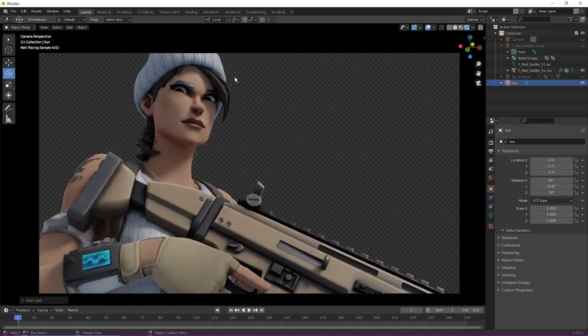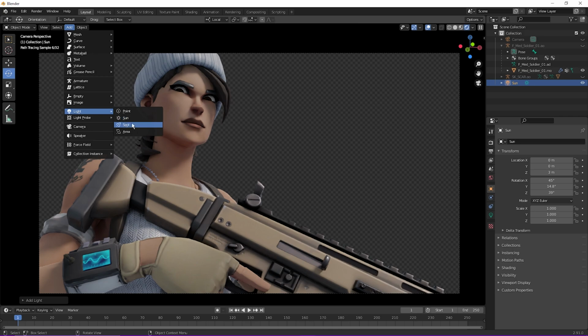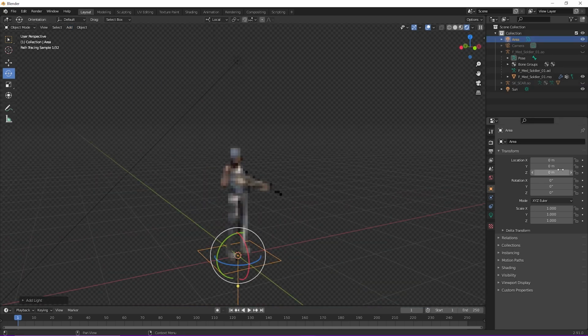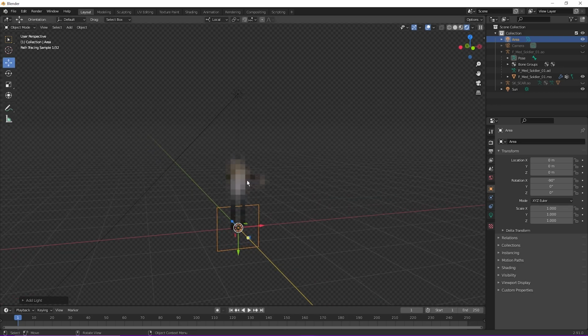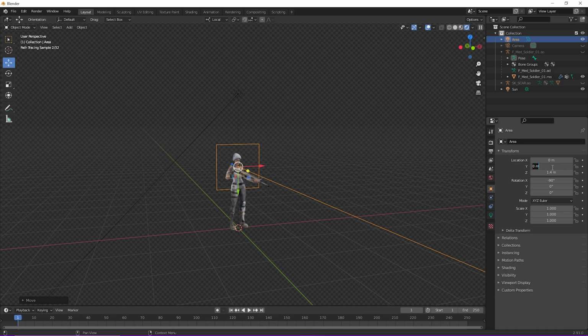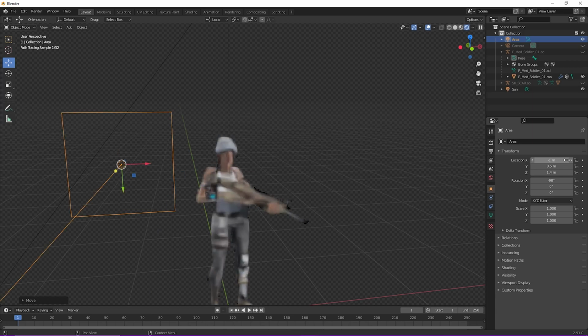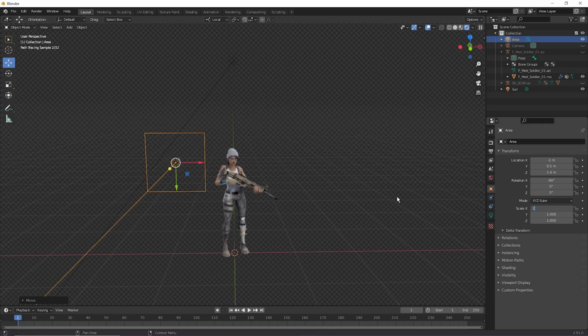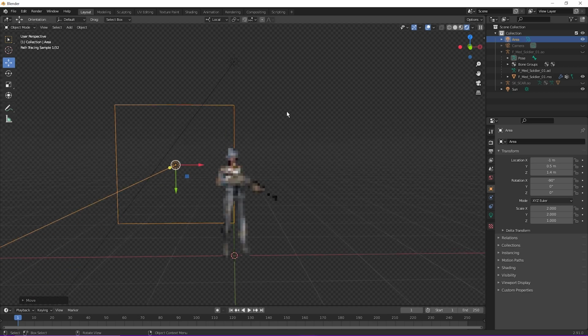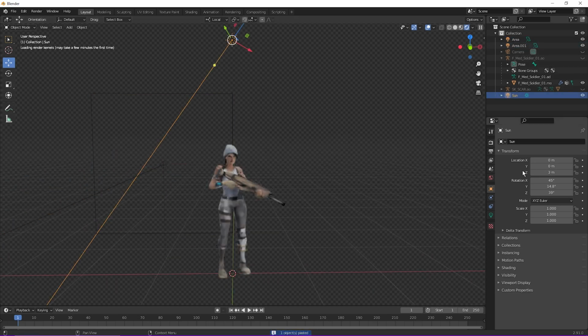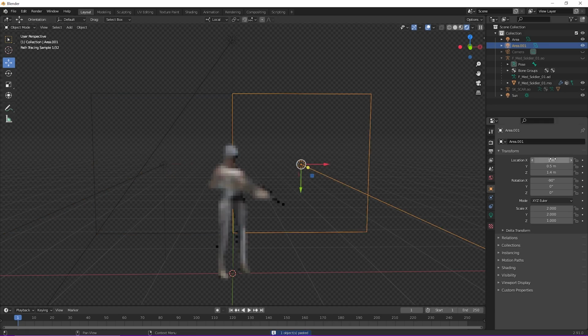Okay, after you're done with the sun, click add light and then add an area. We're going to set this to -90. Drag it up, set this to 1.4, and then set this to 0.5. And we'll drag this over -1, and then set these to 2. Do the same, just copy and paste it, and then set this to 1.